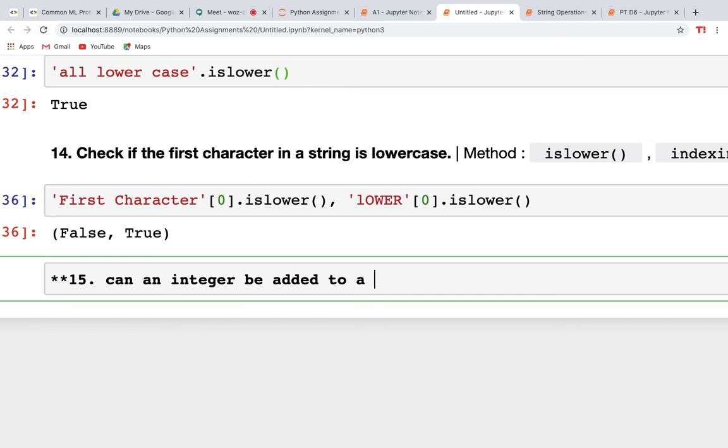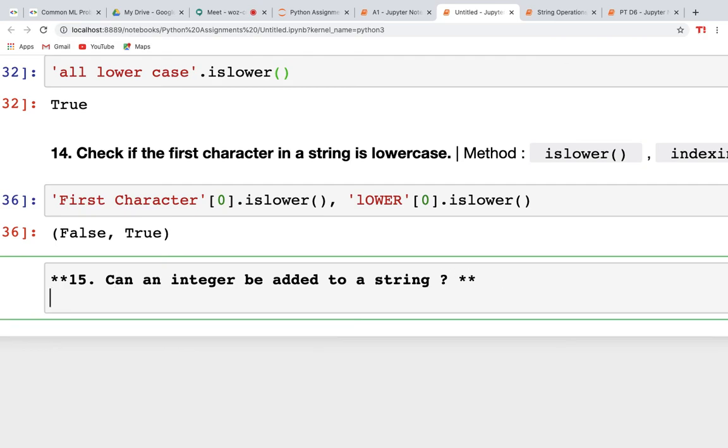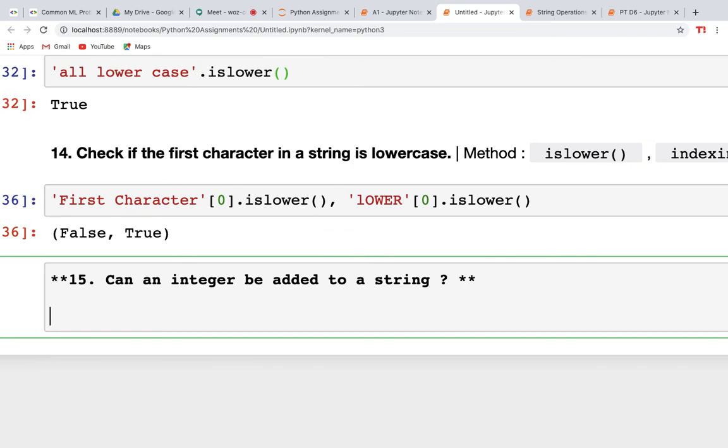Yes, answers. Answer guys. Yes. Yes, sir. Yes. Conditions. Yes. So first of all, we want to convert that integer into string. Good.